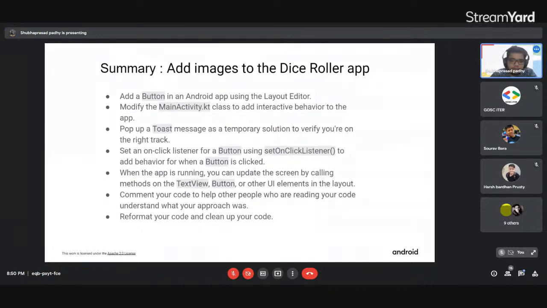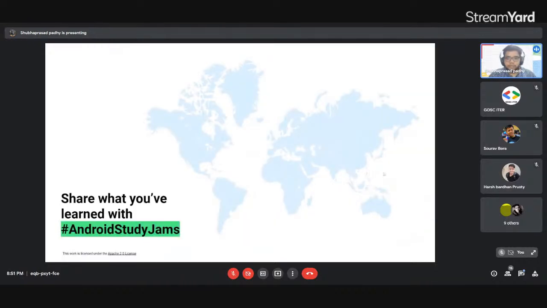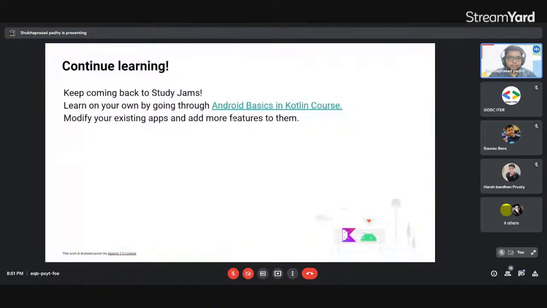Okay, great. I don't think there are any questions. I hope everything was clear, and you have an application that you can be working on, and you can learn more in the Android Basics in Kotlin course. That is the main course that you actually need to complete, and this was for your reference so that you can have a follow up and a speed up boost kind of thing. And I hope you would continue your journey learning more Android in the main course.